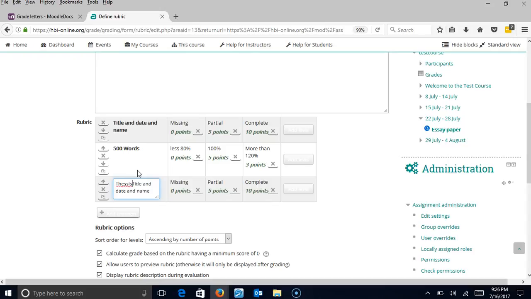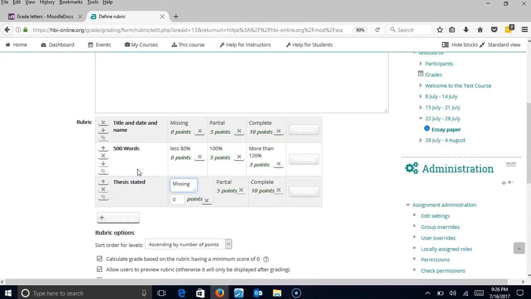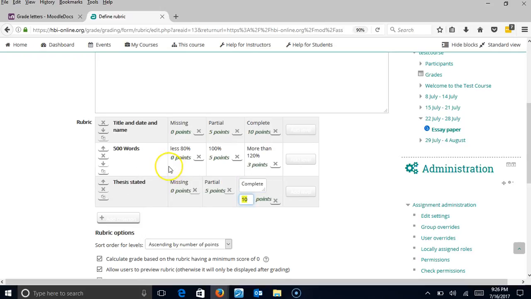Thesis stated: missing 0, partial 5, complete 10, and we'll stop with that. I want to show you at this moment: 0, 5, 10, 0, 5, 3, 0, 5, 10.